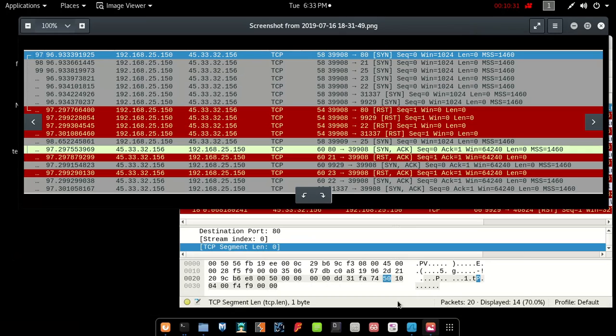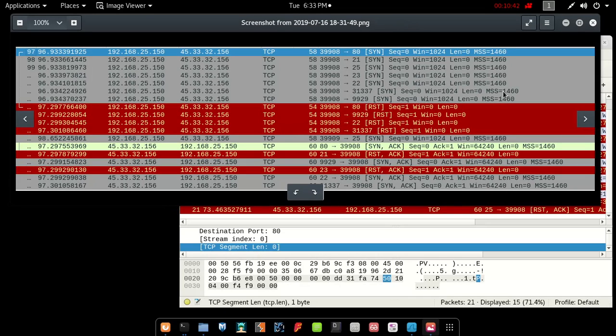You may see that when we send the SYN segment to our target, the target responds with SYN-ACK, and if the port is closed, the target responds with a reset-ACK.